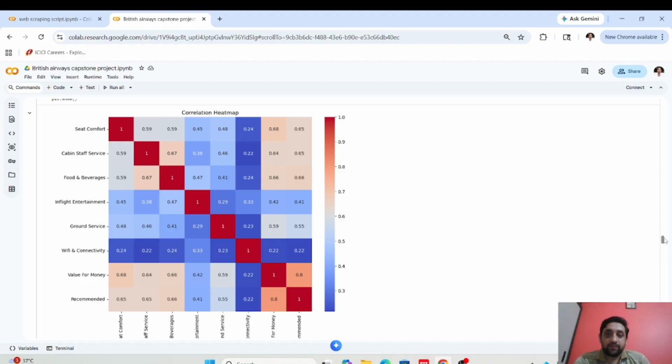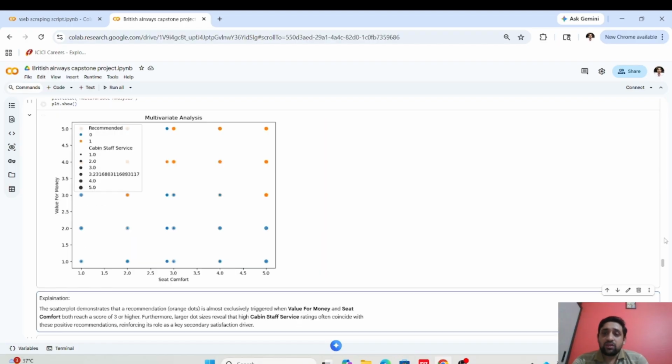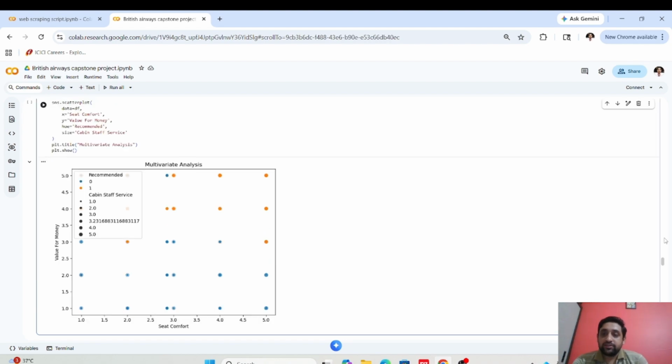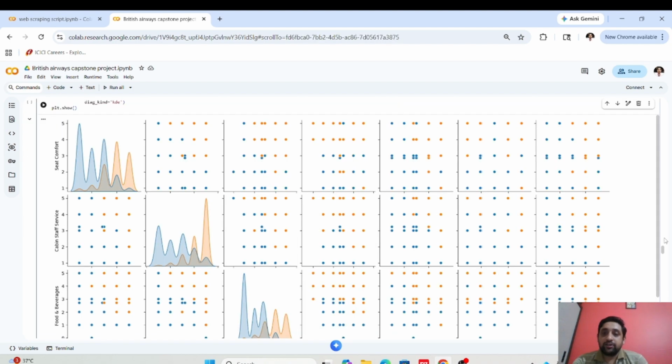The correlation heat map revealed that value for money had the strongest relationship with whether a customer recommends the airline, with a correlation of around 0.8. This means that customers are more likely to recommend the airline if they feel they are getting good value.